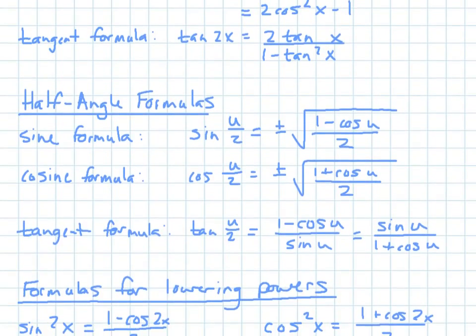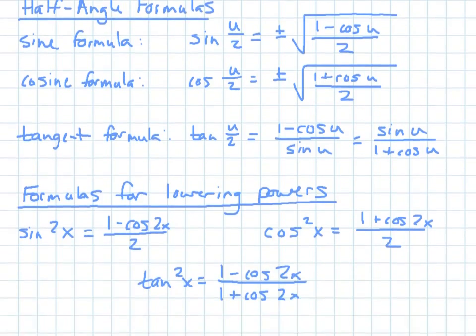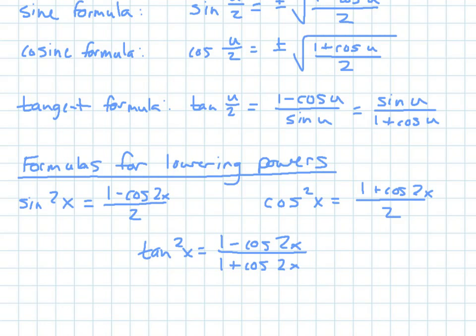For your half angle ones, here for sine and cosine look very similar to each other. Like I said, I'll show you how we derive these. The tangent formula has 2 iterations of it. It's kind of like the opposite, or the flipping of it. For your sine squared, cosine squared, and tangent squared, you can use your double angle formulas for cosine in the same sense for a different way of writing them.